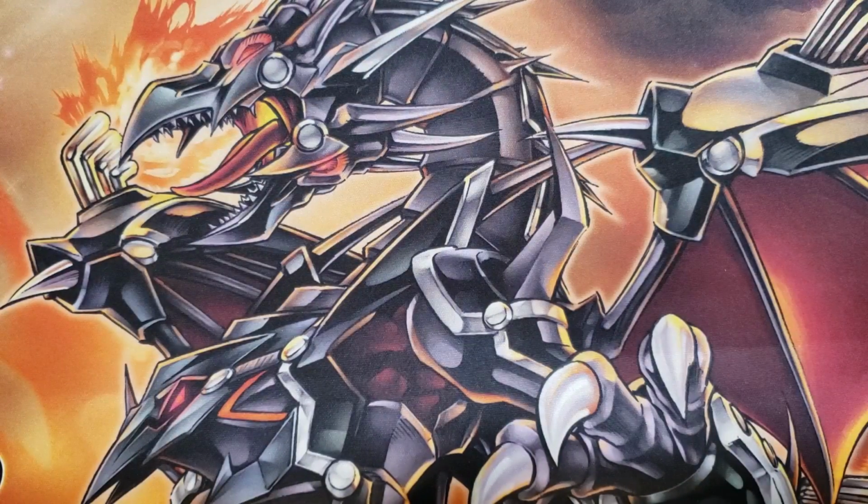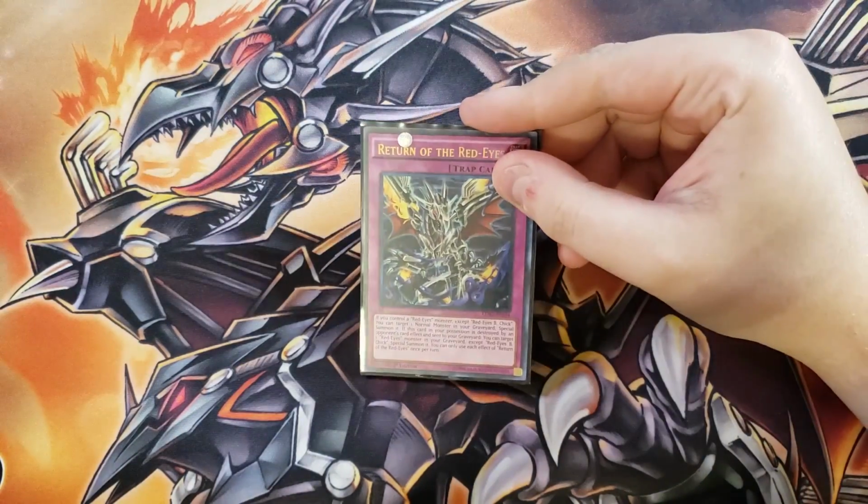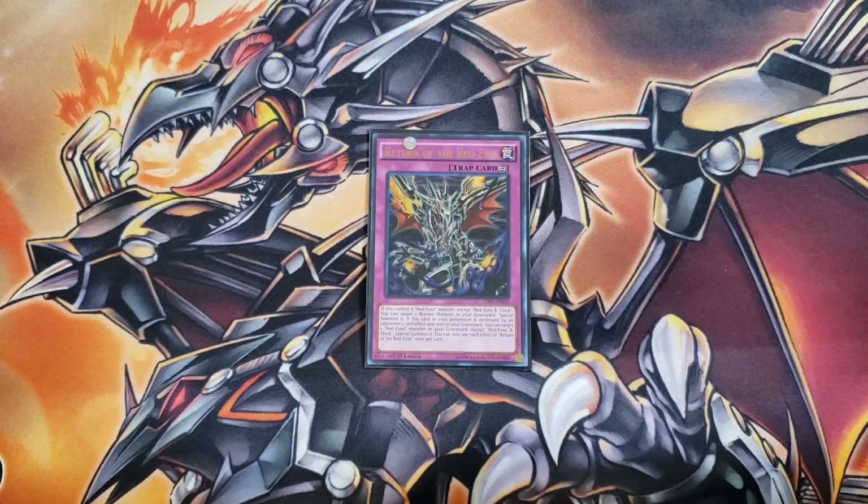So for the traps, we're just going to be playing a single trap, and that's going to be a single copy of Return of the Red Eyes. Return of the Red Eyes is a great card in this deck, because if you control a Red Eyes monster, except a copy of Red Eyes B. Chick, you can target a normal monster in the graveyard and special summon it, which is always going to be your copy of Red Eyes Black Dragon that you're going to be summoning off this card.